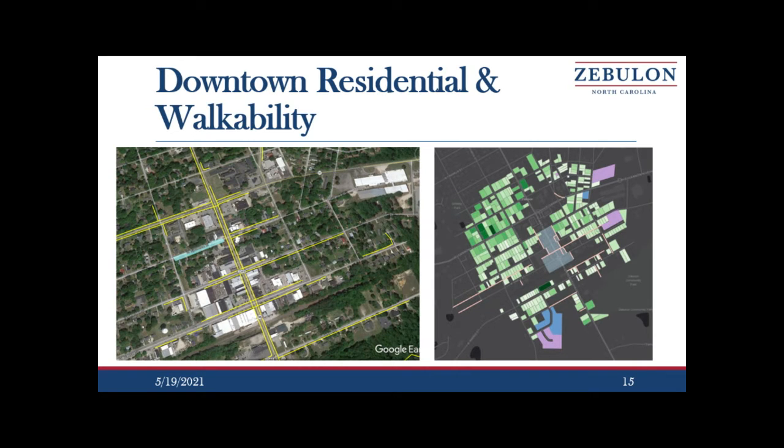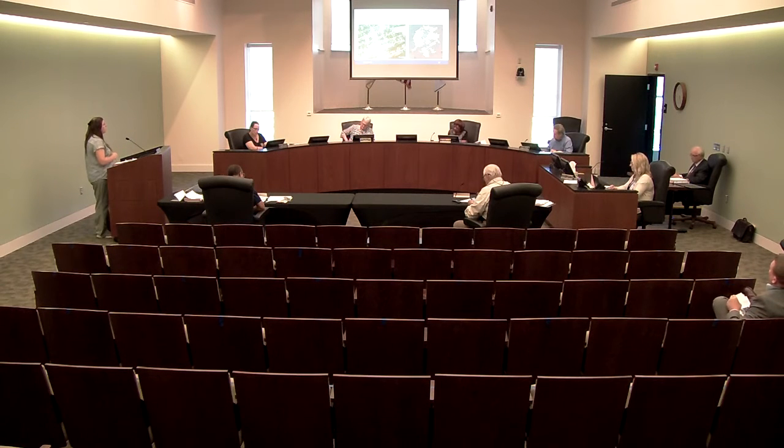You also will see in the shades of blue and purple within this walking distance, which is 0.3 miles of our downtown, those are subsidized housing and housing authority properties. In total, there are 326 housing dwelling units, as well as 75 that would fall in that subsidized and housing authority units. We wanted to make sure that we are working in concert with our downtown development efforts to provide this catalyst for access to not just your parks and not just downtown, but access to services, access to food, and most importantly, access to jobs.